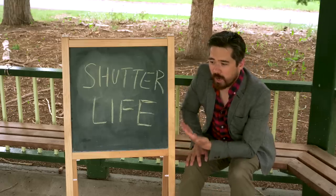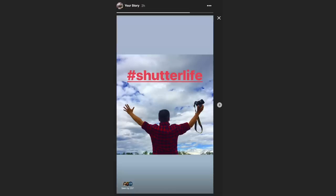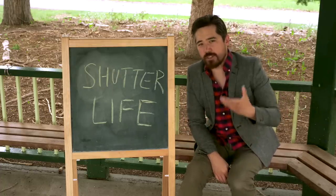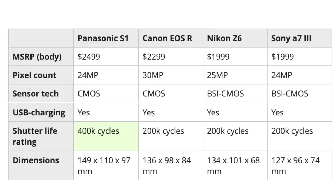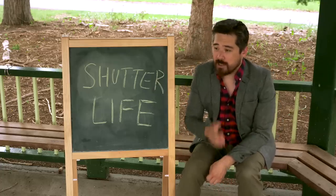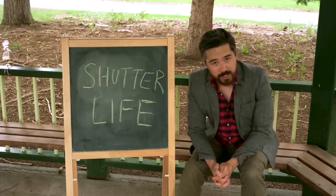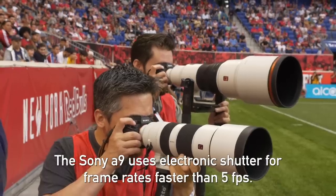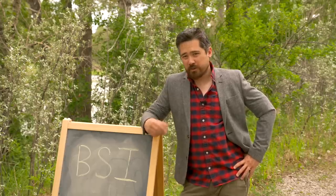Let's talk about shutter life — a rating for how many mechanical actuations your camera shutter can fire before the manufacturer expects it will have issues or need replacement. It's not a guarantee. Think of it like mileage in a car. If you buy a more expensive professional camera, you should get a lot more shots off that shutter before it needs servicing. Keep in mind that if you shoot in electronic shutter mode or video, it actually doesn't affect your shutter life in any way. So if you have a Sony A9 and you're shooting 20 frames per second, don't worry about it — the only concern is the hours you'll spend going through thousands of photos to cull.